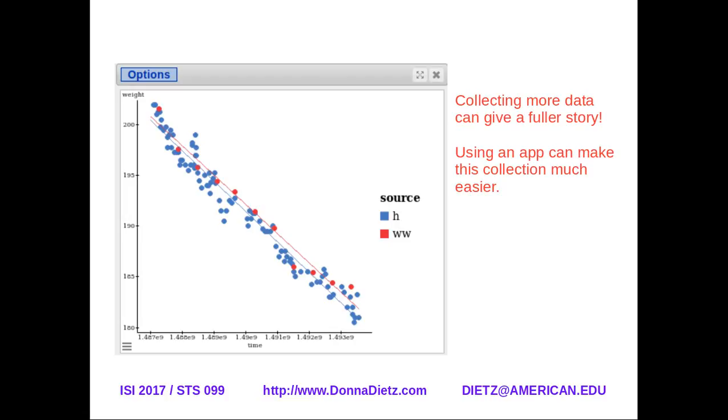Between dots 7 and 8, it looks like there's been a huge weight loss that week, but the next week doesn't look so great. But it's just because of the noise in the measurements. The weight loss didn't really speed up and slow down, and you can go nuts trying to figure out why the weight loss sped up or slowed down. But if you have loads of data, you can see that the overall trend is just a continuous downward trend. And you won't go nuts trying to find information where there's just measurement error.